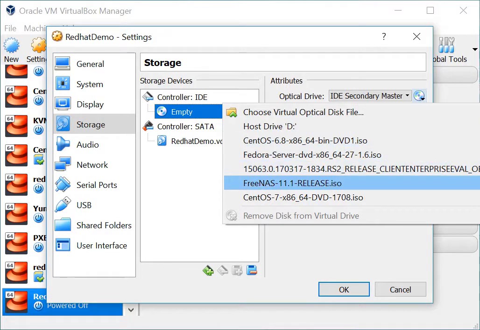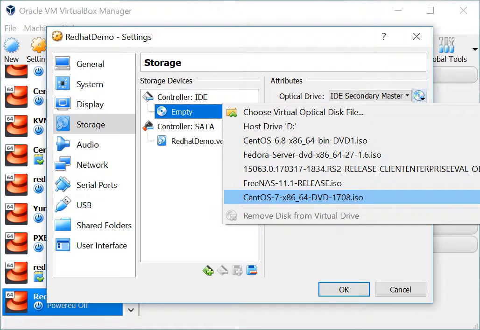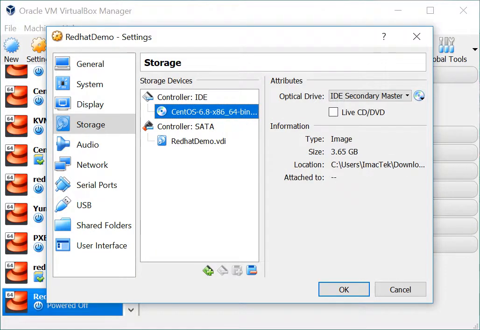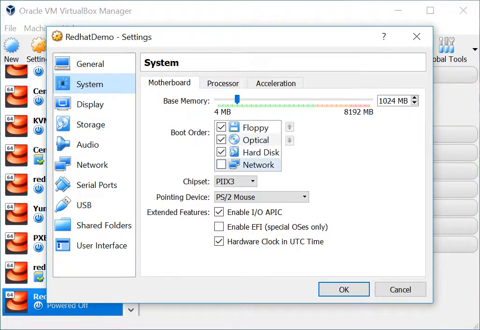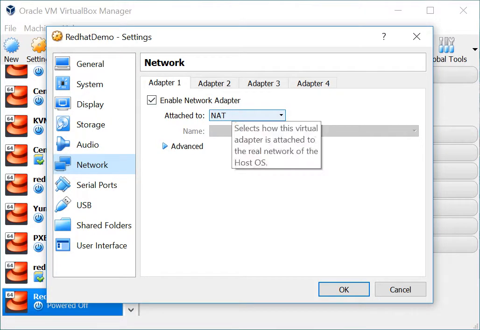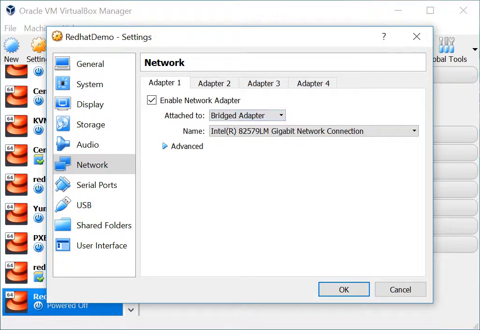I already have some disks here, so I'm going to select the one that says CentOS 6.8, and this is a 64-bit operating system I'm going to install. Just select OK, and then go up into System here, and you need to select optical drive and move it up, and uncheck the floppy drive, and go down here in the network, and change this network setting to bridge adapter.